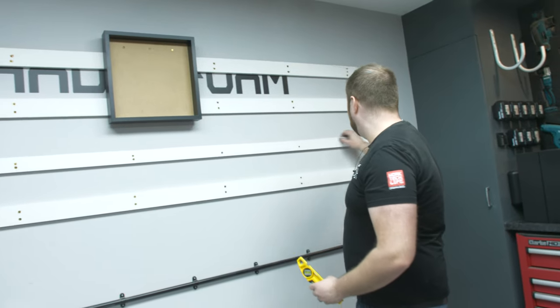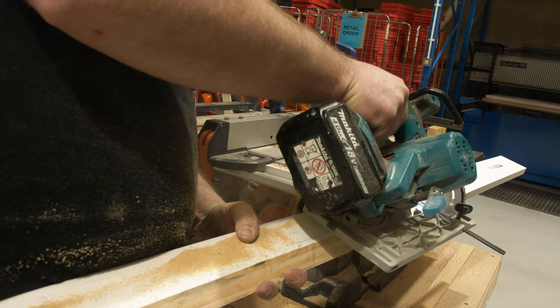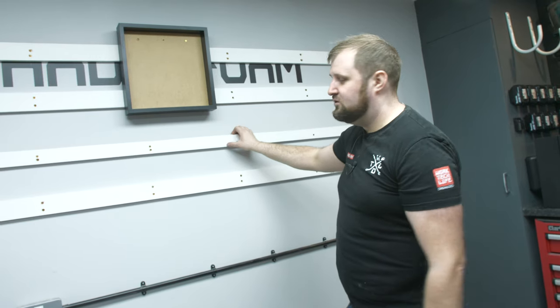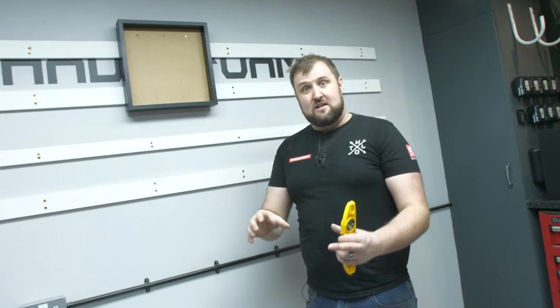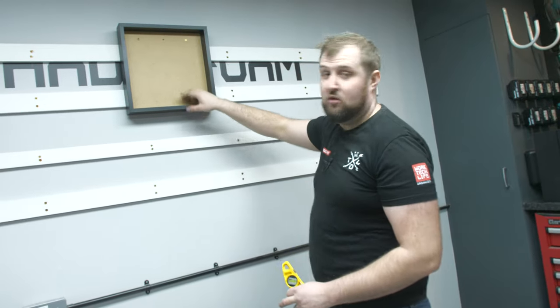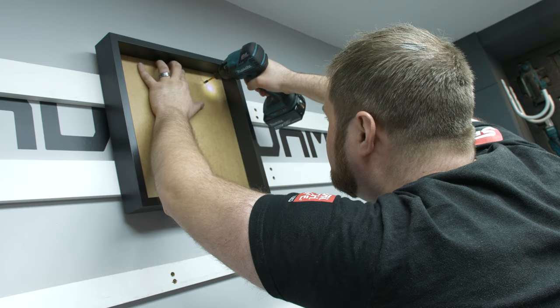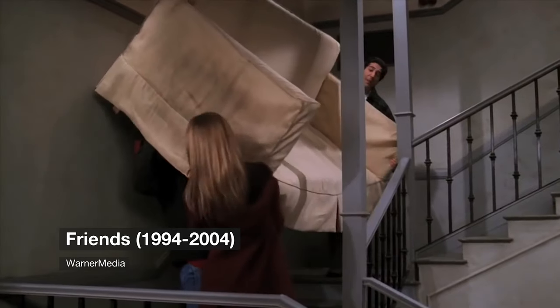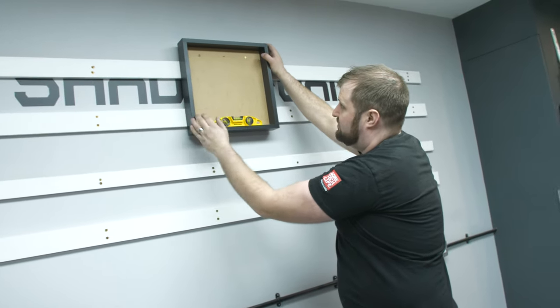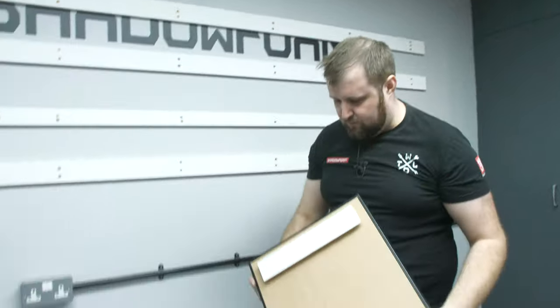There's a slight variance in the rails because I cut them freehand with a circular saw and then we've planed them. So there's a slight variance there. There's also a slight variance in the cleats. So rather than putting the cleats on the bench and hoping they're going to be square, we're doing them on the wall. So all I did was put the cleats on, put the frame in position, put one screw in, and that way you can pivot it on that one screw. Pivot! And just get it perfectly square. Drop the other screw in.